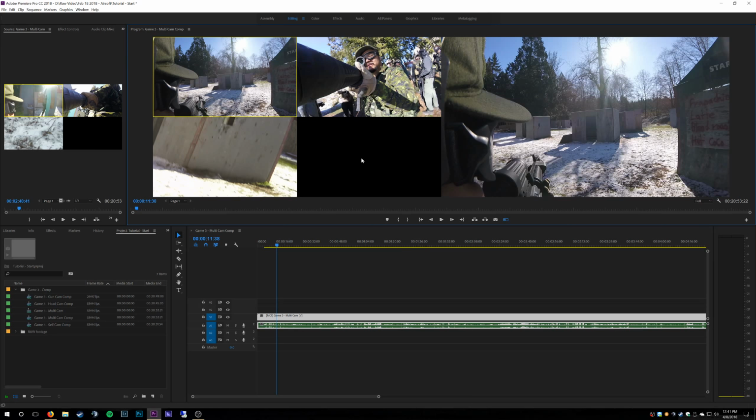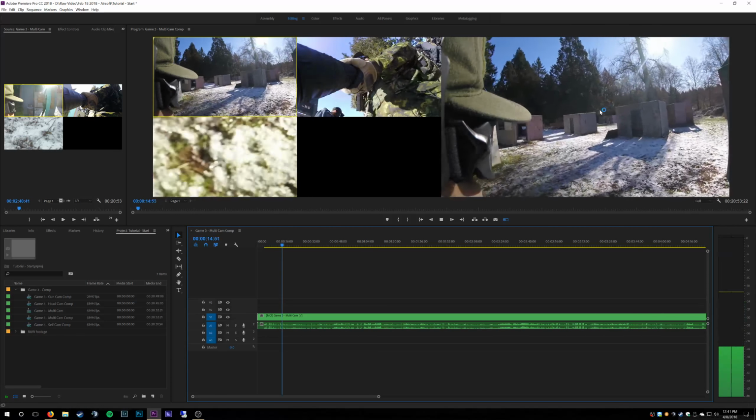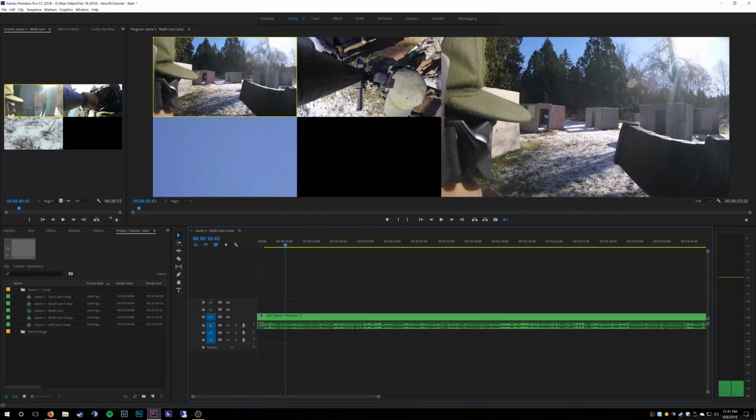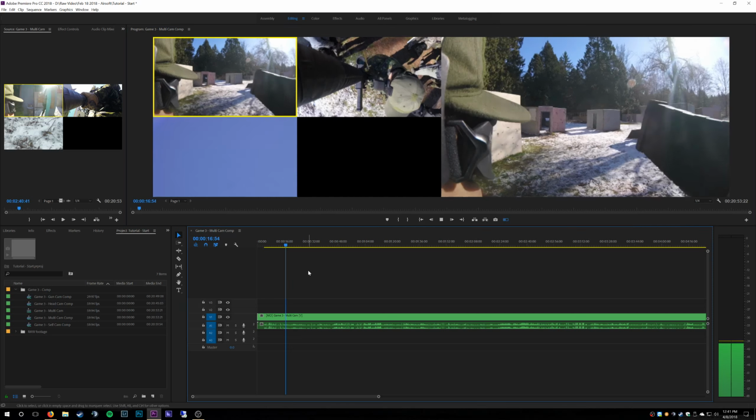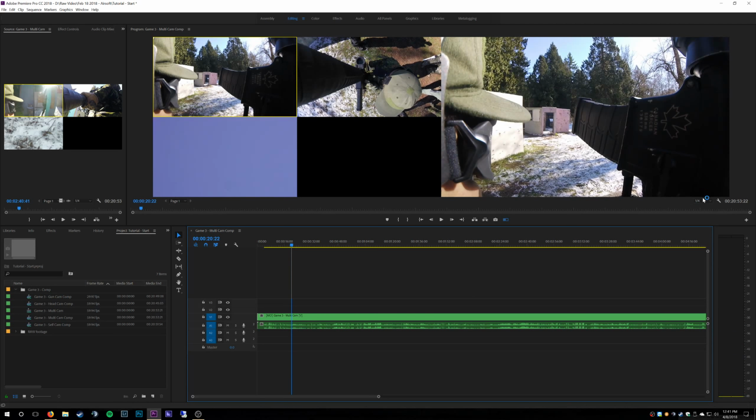Before we start cutting the footage together, if you find that the footage is very laggy, like it starts to buffer a lot, you could always decrease the quality size of the video. So right now when it's paused, it's at full quality, but when it's playing, it's at quarter quality, or 1/4 basically.